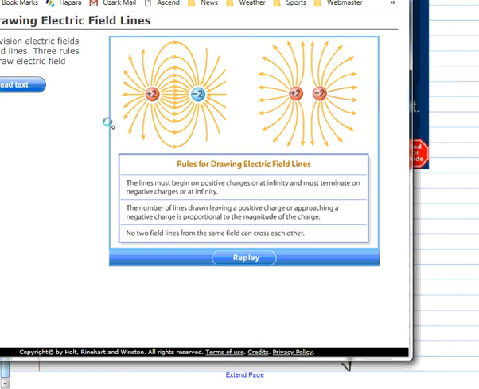Say that again? So this is a lot like magnets, like repelling and attracting? It works the same way, it does, because magnetic fields work just like this. We call them flux lines when we talk about magnets. We call them electric field lines when we talk about charges, but yes, they work the same way.